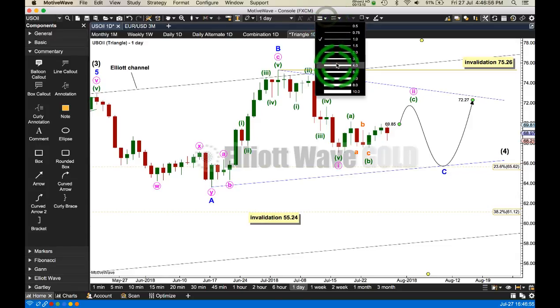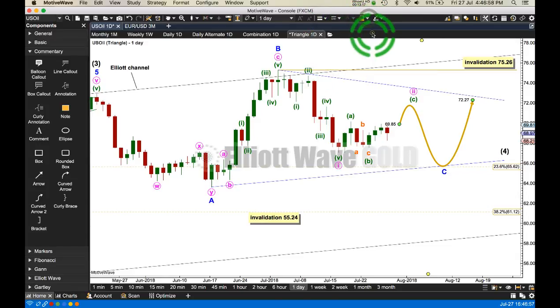I'm going to make that thicker and change the colour, and then a final arrow down. So overlapping sideways movement, an ever decreasing range probably for another few weeks is also possible.